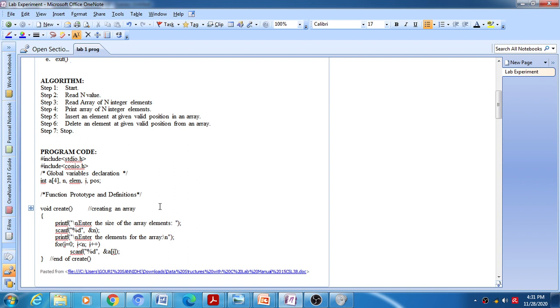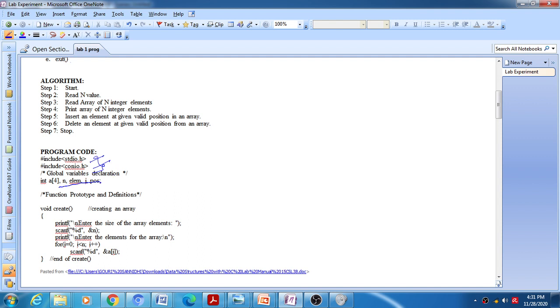Alright, so we'll see that. But before that, some of the basics which you have already learned. Now these are the header files. You know the importance of these header files, and these are your global variable declarations.